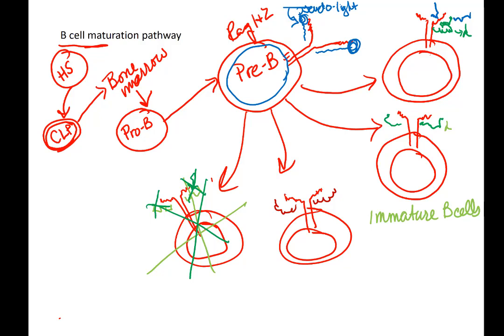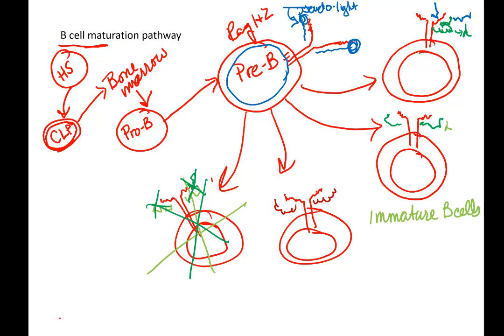So you make one heavy chain, and you just test that as a B chain, as a pre-B cell. You test the heavy chain, and once that's functional, we know the heavy chain works with the pseudo light chain. Because the pseudo light chain will always work. We know that if we can recombine a B cell receptor or a heavy chain correctly, we can add that pseudo light chain, and if it can send a signal, it's positively selected to move on. Does that make sense?